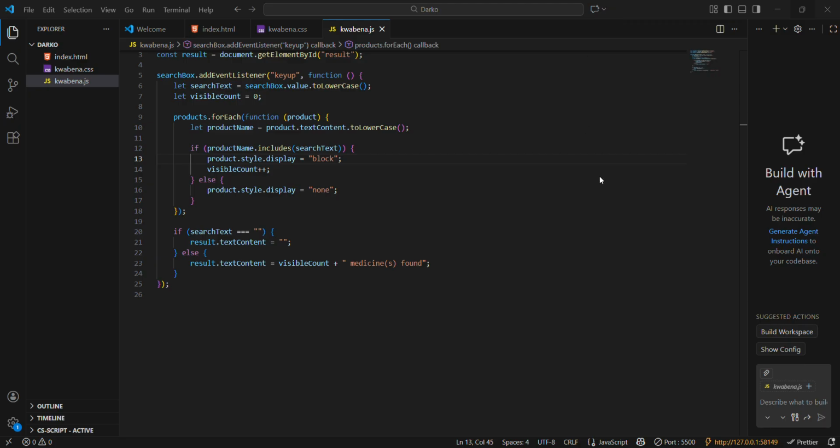Sorry for the delay. This is the appearance of everything. This is the Healthy Life Pharmacy. This is from the title, the paragraph, and this is basically the function of the JavaScript. So you can type and enter any medicine you want. This is mainly the function of the JavaScript. And this is all the HTML, the CSS, the styling, the colors, and everything. Thank you. This is the end of the video.